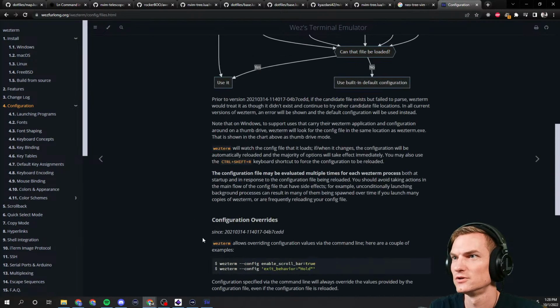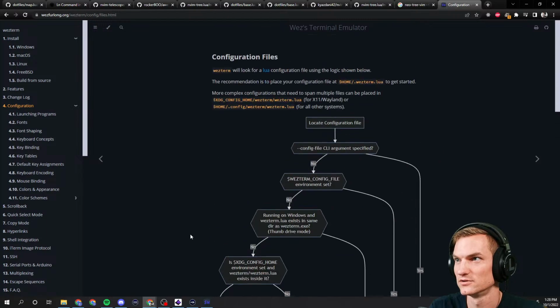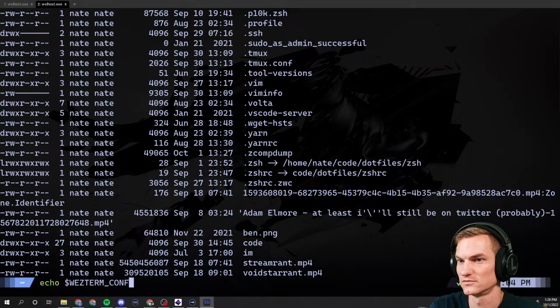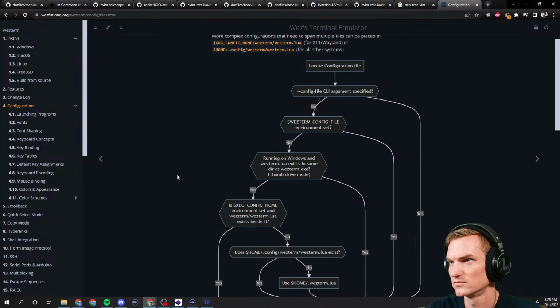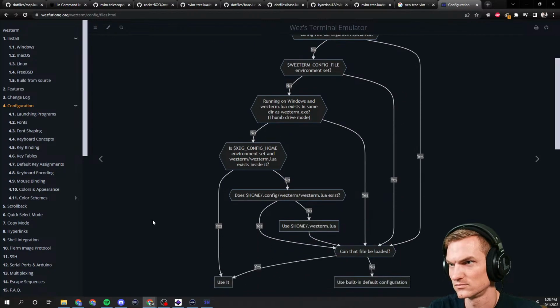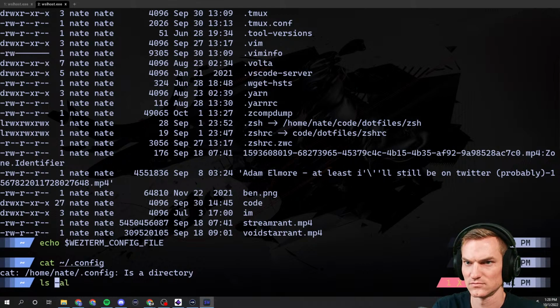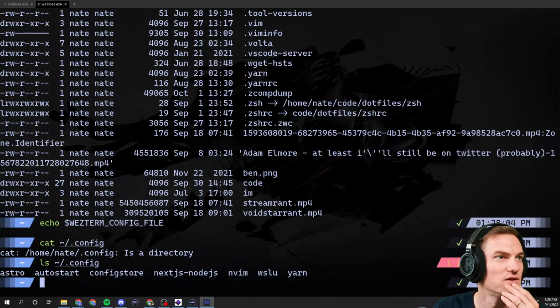WezTerm, we also use Control Shift R. It's not in there.